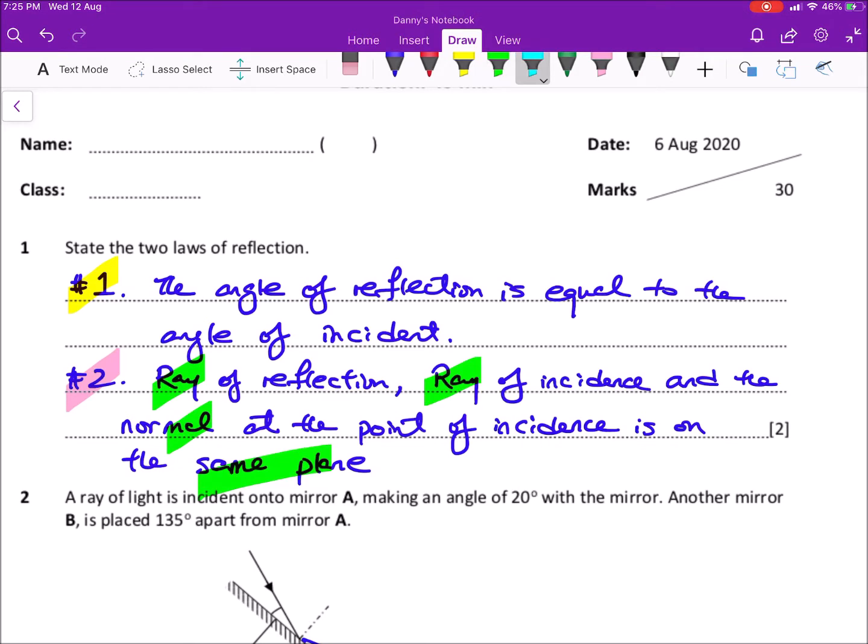Many of you also forgot to mention that we are talking about the point of incidence. A lot of you left out this point, and as a result, you had half a mark deducted. Please bear in mind that in O level, when the paper is out of 120 marks, they will not be giving you half marks like this. Because this paper is based on 30 marks, the teachers felt that taking away 1 mark just for forgetting point of incidence is a bit too heavy-handed, so we decided to give you the half mark.